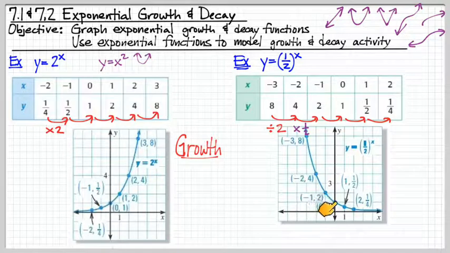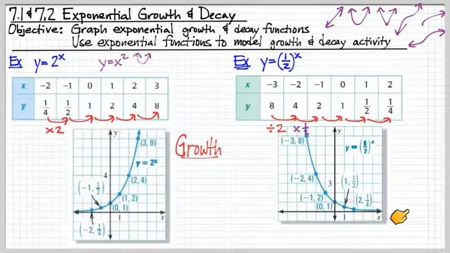then 2, then 1, to 1/2, 1/4, and it's going to get very, very close to this x-axis, but it's never going to touch it, it's never going to reach 0. 1/4 will divide and become 1/8, then 1/16, then 1/32.